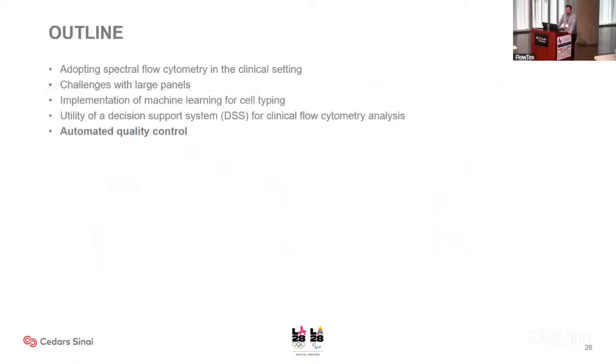All right, so what I'm going to spend the majority of the time talking about is the automated quality control that we're trying to implement with our AI-based system. So as was alluded to earlier, spectral flow cytometry, while it has all of its advantages, has a lot of issues with unmixing, especially day-to-day and sample-to-sample variability. We see this a lot in our far red channels where we see day-to-day drift in our spectral unmixing. And how do we actually start to deal with some of those issues is what I'm going to try to talk about here.